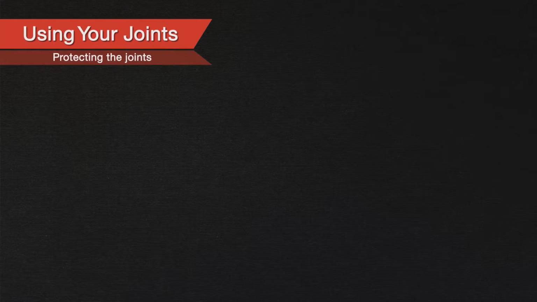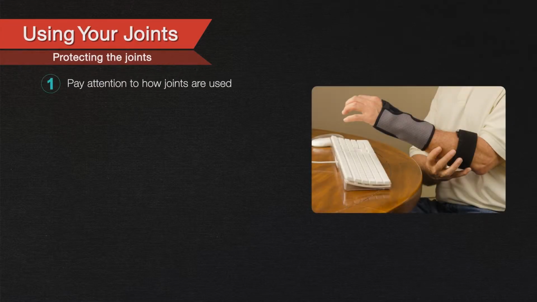One of the first steps to caring for your joints is paying attention to how to use them. You can help protect your joints and reduce everyday strain by making small changes in your routines. A great way to start is by switching between different activities or types of movement. You can follow these tips.